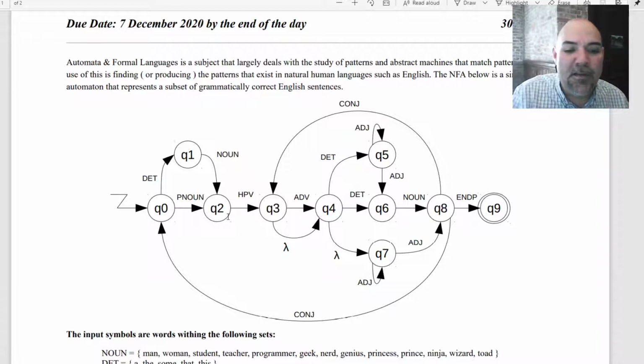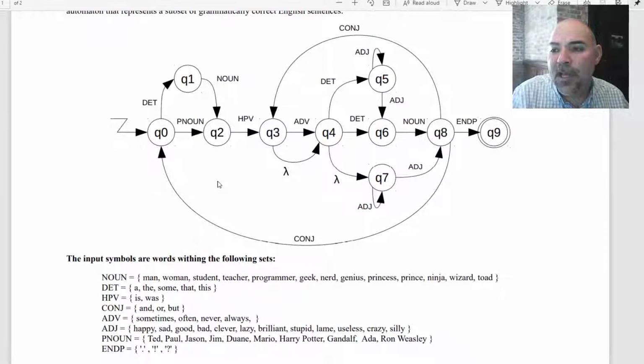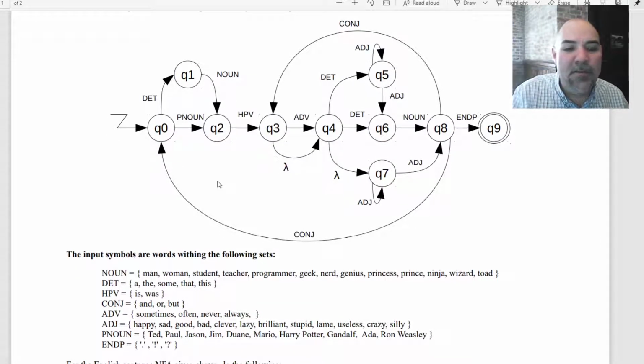And you'll notice as I go through this, let me scroll up just a little bit so you can see what these different categories are. So the different categories here, noun, that makes sense. Person, place, thing that you learned. But in our case, we're just going to use this kind of subset of things. So man, woman, student, teacher, programmer, geek, nerd, genius, princess, prince, wizard, ninja, and toad.